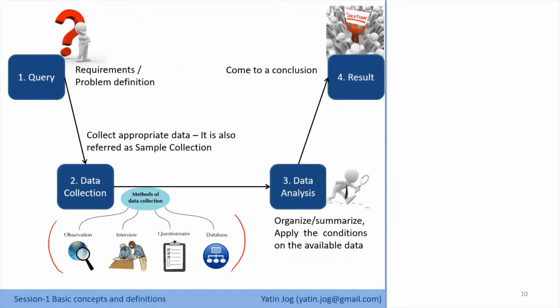And last is observation method. Observation method means you will just go and sit in that office, or you will try to work as one of the employees in that office, and you'll keep observing how things are moving, how much time is taken to move a file from one table to another, who is reporting to whom, and all these things. Maybe on paper the organization structure is different, and in reality the reporting structure is different. All these things you can come to know from observation method. So these are the 4 important data collection methods: observation, interview, questionnaire, and database. As per the requirement, you can select one or a combination of multiple data collection methods to collect the data.